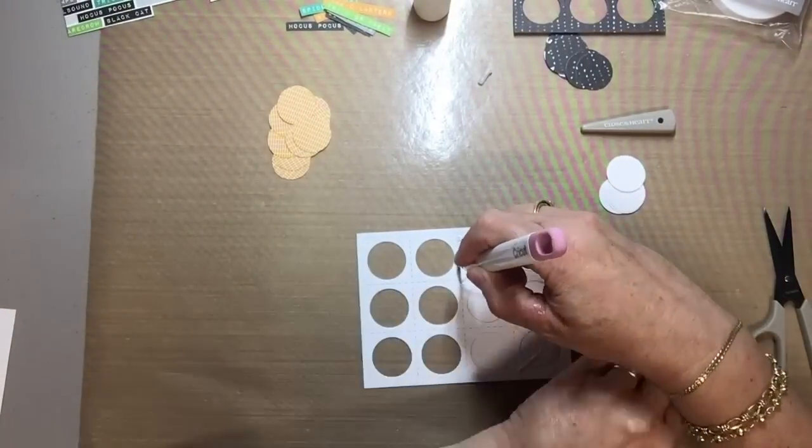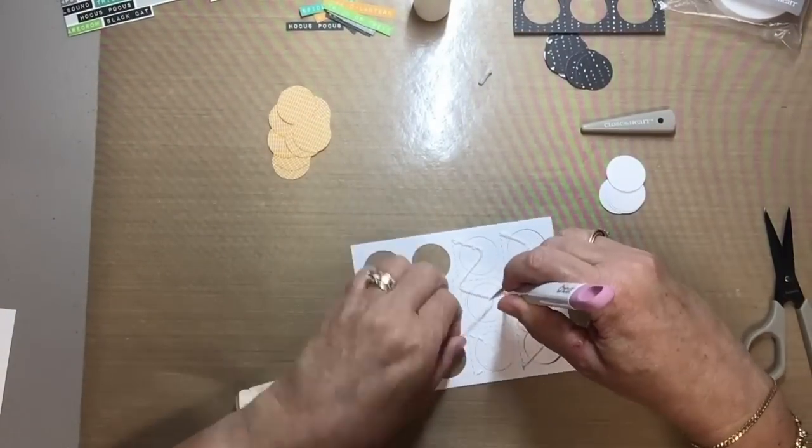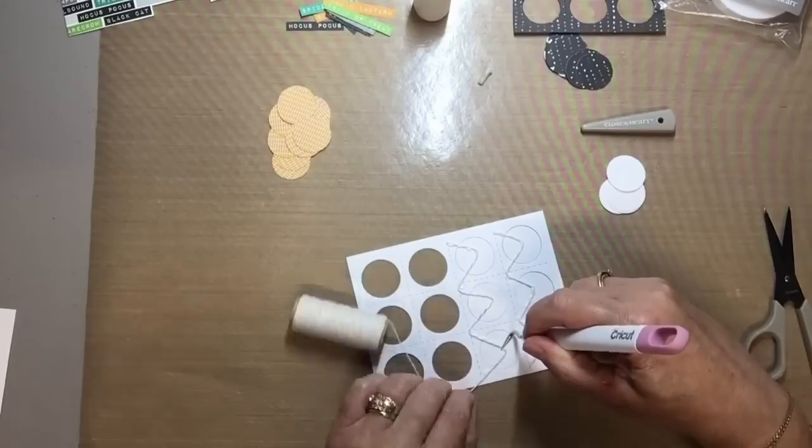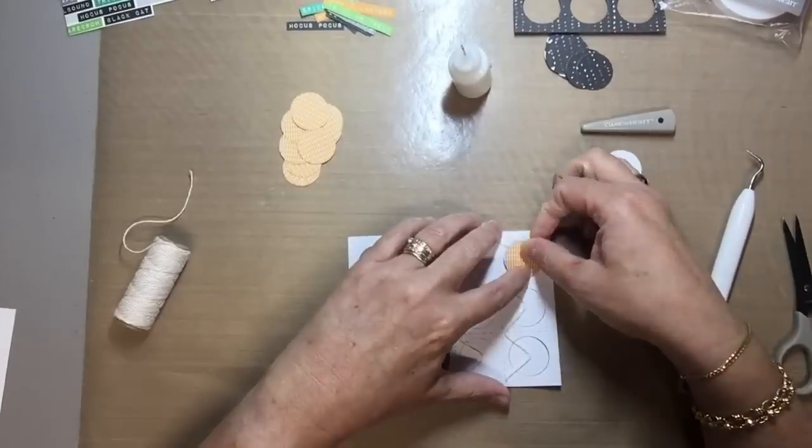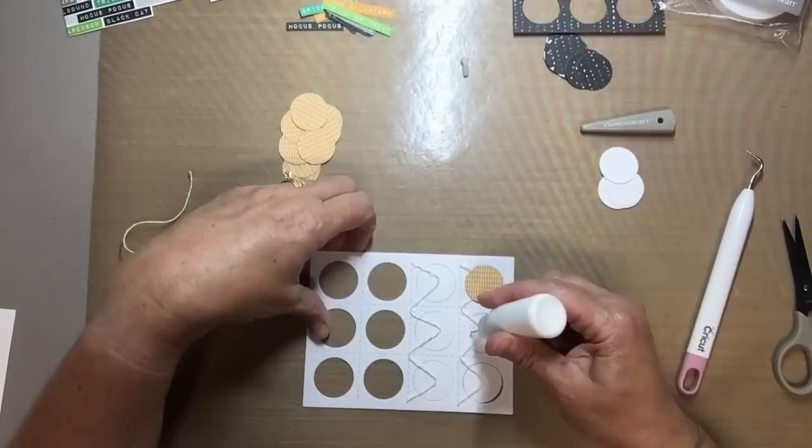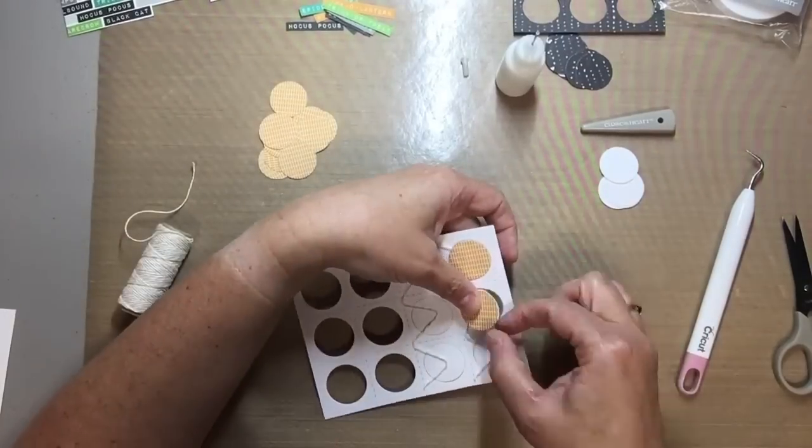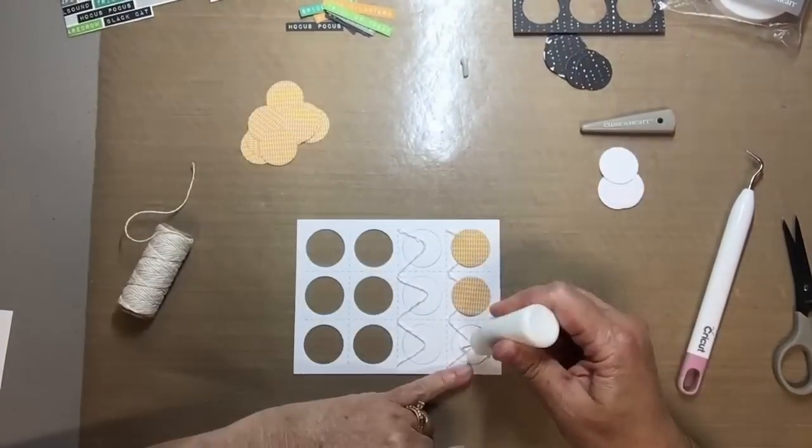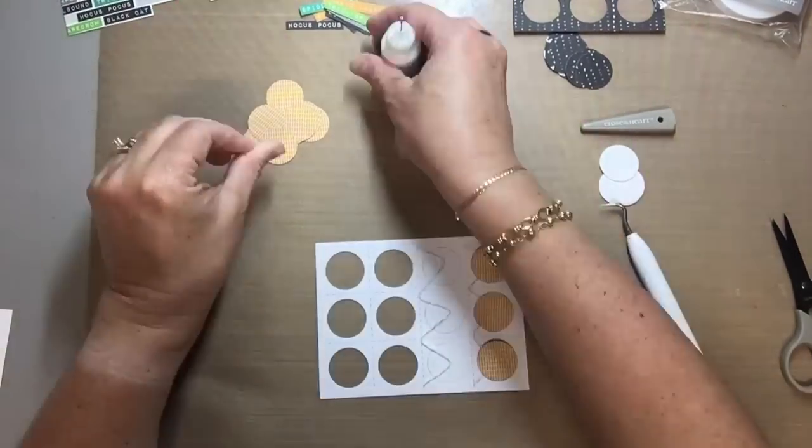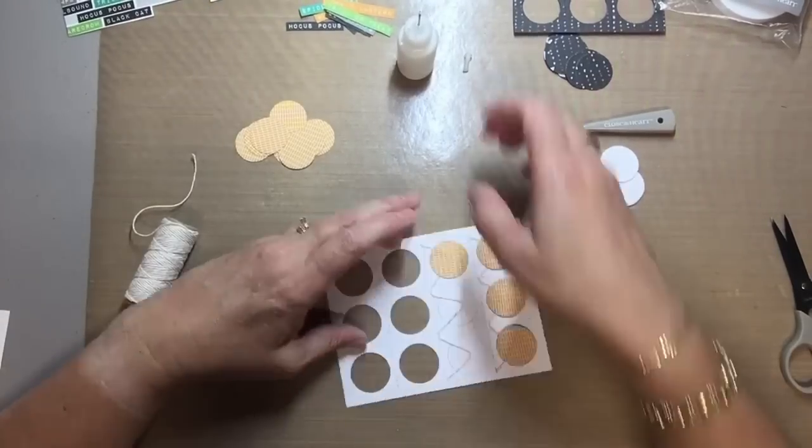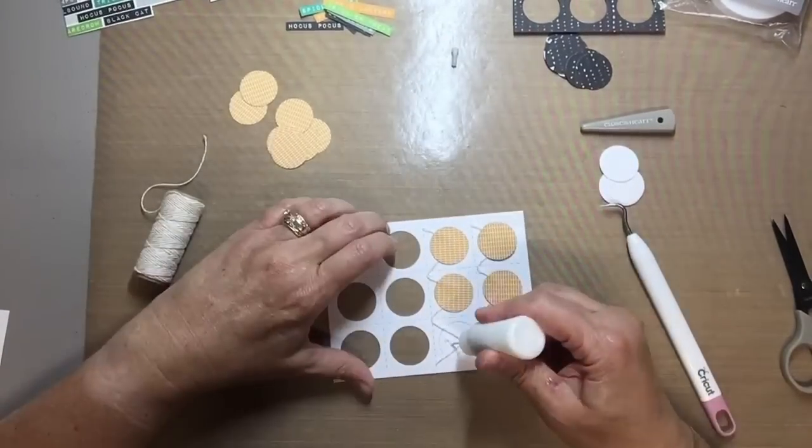I did also decide to go ahead and put the cover across there so I wouldn't get my hand in the glue, kind of as a protective mechanism. So I went ahead and put the little cover on each of those. And you'll see me all throughout this video constantly checking to make sure that I'm not gluing my little doors shut, poking them up, feeling around, making sure that they still open and double checking that all throughout the building of the card.